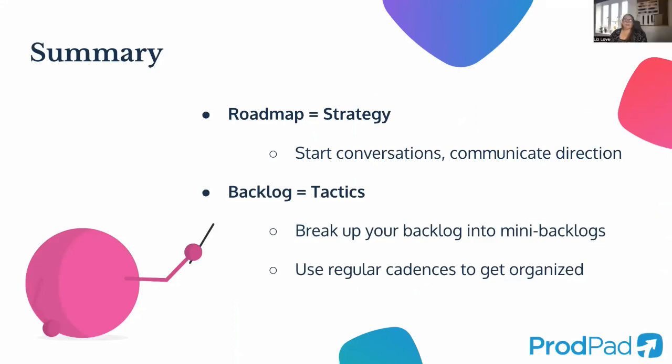But don't believe those rumours you hear that product managers have to be just strategic. They can't be tactical. There's different kinds of being tactical. And as a product manager, your backlog is something that's pretty tactical, but you can get through it and manage it, and give yourself enough time to do the right things you need to do, by breaking that backlog up into those mini backlogs.